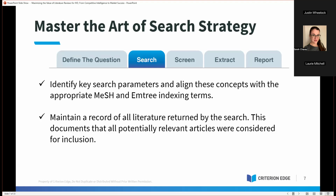And often the purpose of that IVD is not necessarily the focus of the article. They're focused on the treatment side of things, not the diagnostic side of things. So we have to get a little bit more targeted in the way that we're searching for IVDs, I'm finding, compared to the medical device field, and really be purposeful in the choice of the terms that we select. So I'll show you some examples of that in a bit.